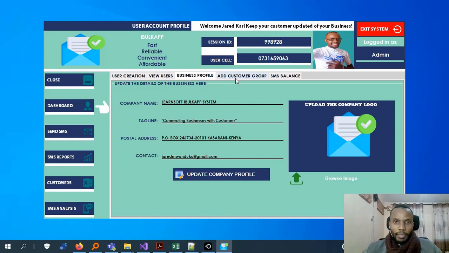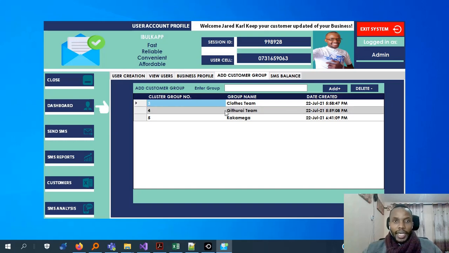Now, the other bit is being able to add a customer group, because one thing you'll notice is that most of the time you might not want to communicate to all people in your organization or business setup. You might need to segregate a number of groups together. So for example, you have an electronics shop, and at the same time you have a tea selling shop.